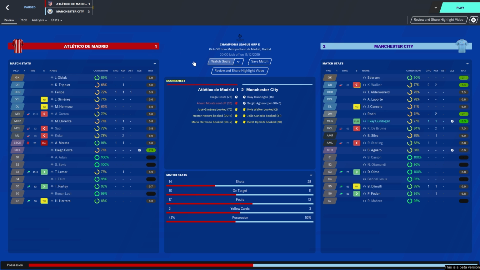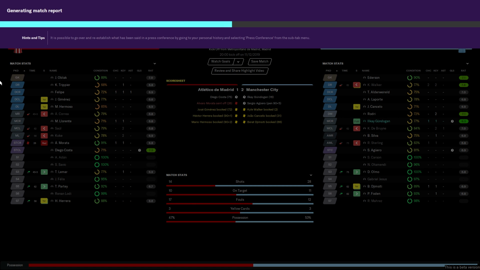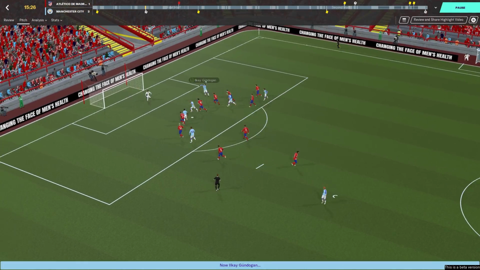2 games to go. This one against Atletico Madrid. We did manage to get our revenge. That's what I was pushing for. They had Alvaro Morata sent off quite early on in this game. We were already leading from this goal here. De Bruyne in, Gundogan with the header.